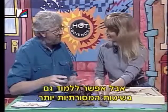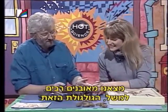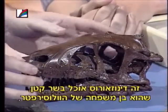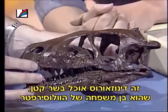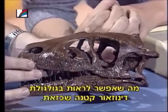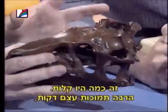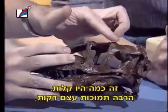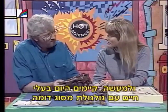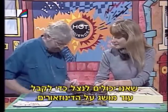But you can also look at more traditional type things. We've found a lot of really nice fossils. This is a skull, for instance. This is a skull of an animal called Dromaeosaurus. And this is a small flesh-eating dinosaur closely related to Velociraptor that some of the people may have heard of. And what you can see on a small dinosaur skull like this is how lightly built they were. Lots of very thin, bony struts. And in fact, there are animals around today that have the same sort of skull structure that we can use to give us an insight into what dinosaurs were like. Like which ones?